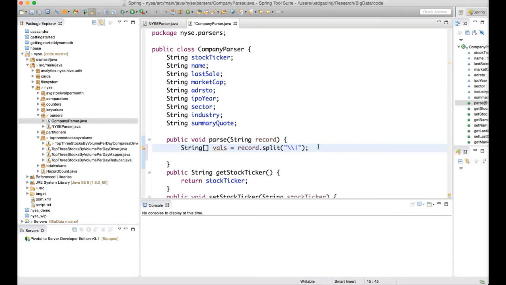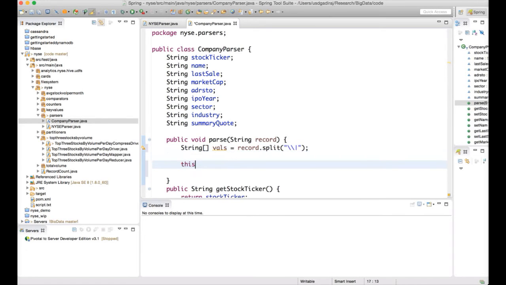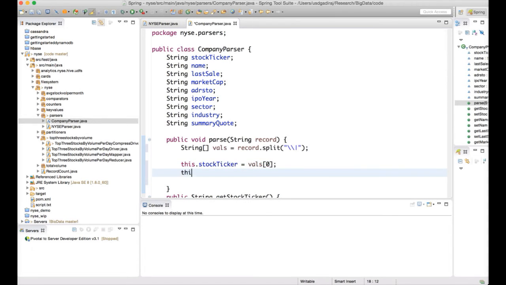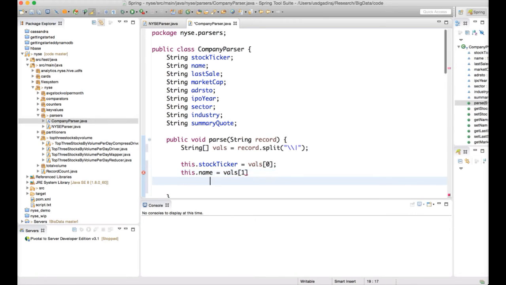And then we have to assign this.stockTicker equal to vals[0]. Similarly, this.name equal to vals[1], and so on, continuing for all the attributes.